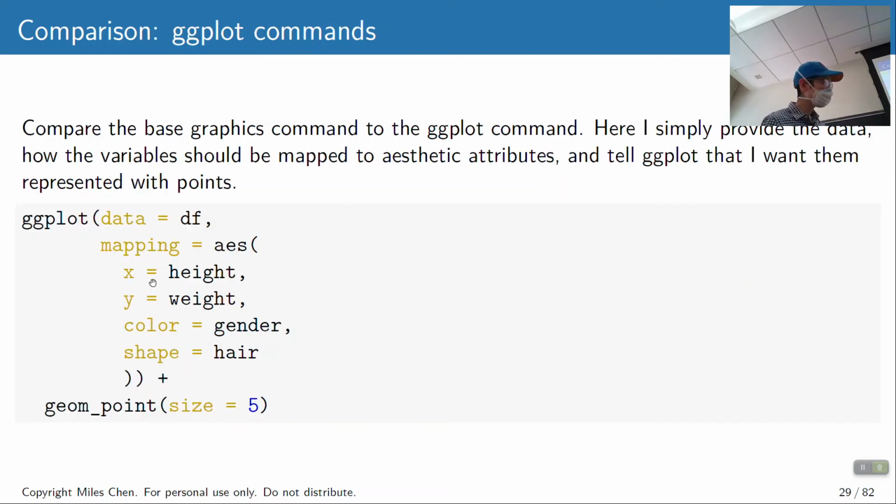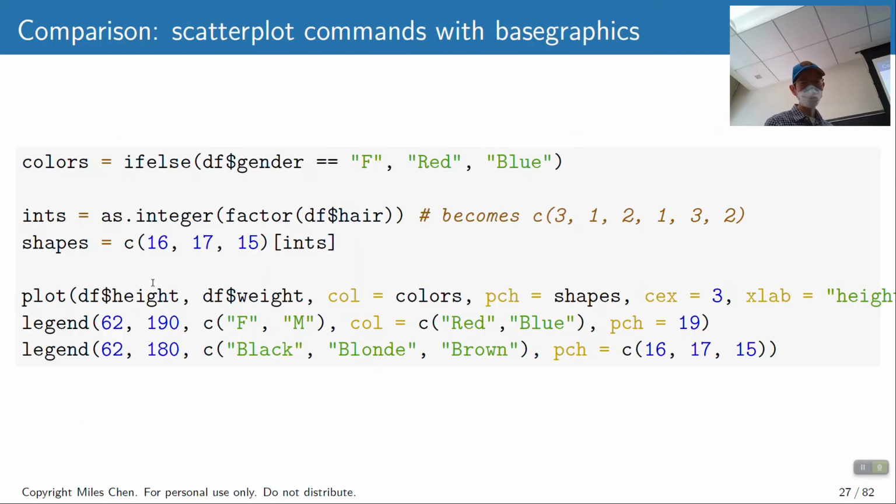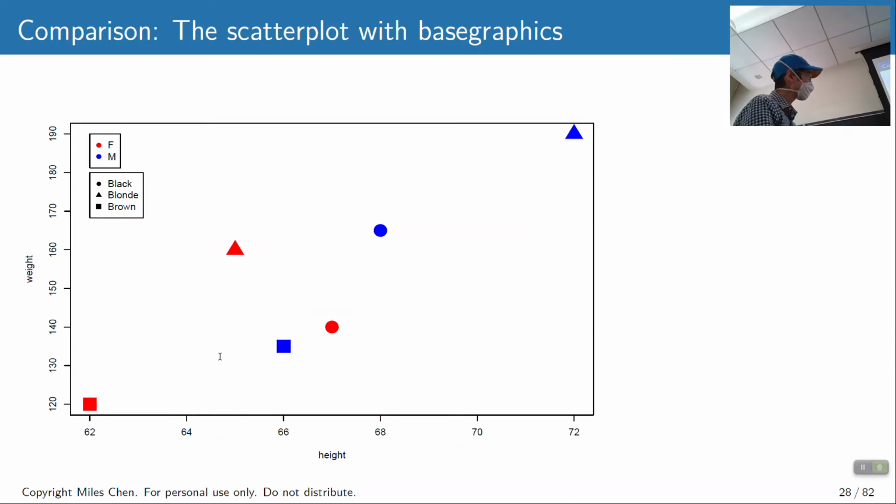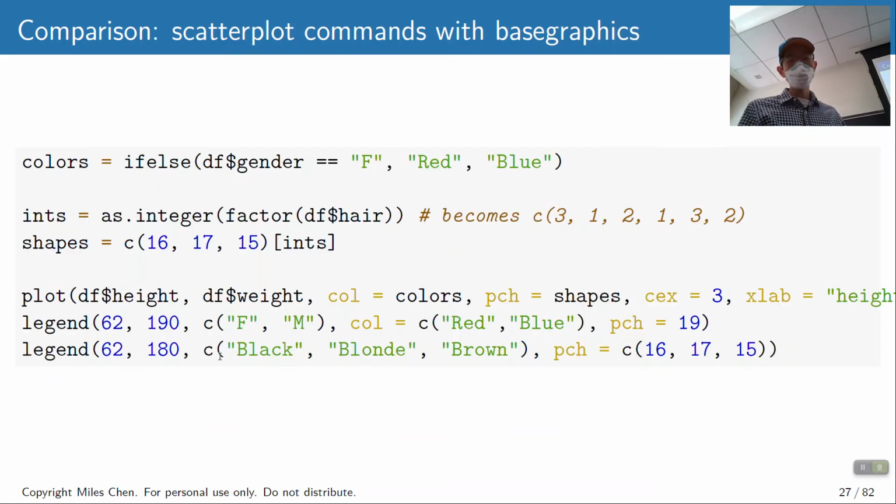And I don't know if you've ever tried to make a legend with base graphics. Has anyone had the misfortune of trying this? Okay. It's not that much fun, okay? All right, but it can be done, right? But ggplot makes our lives a lot easier by automatically creating the legends for us, automatically doing all of this mapping and stuff for us.